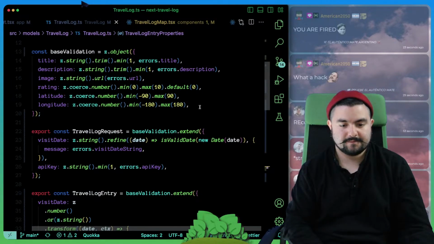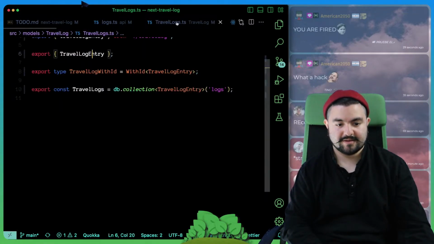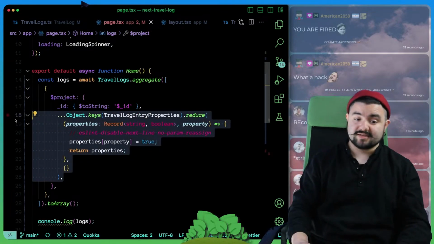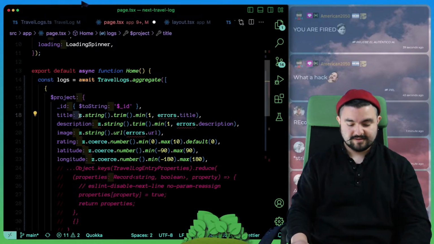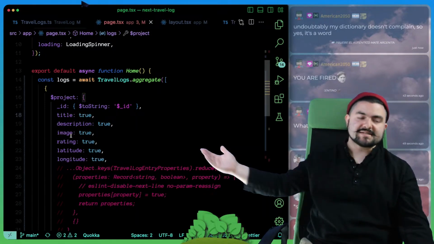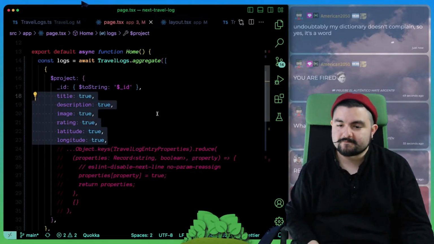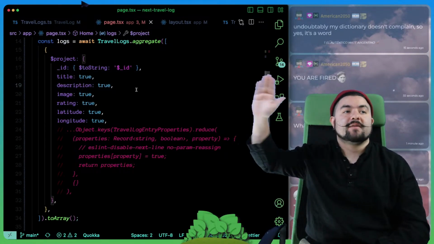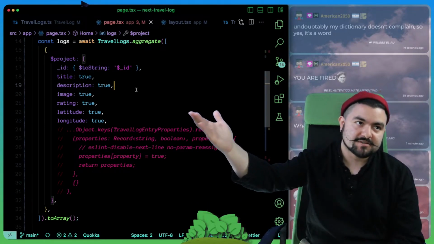So if I grabbed all these properties and then over here, and I'll show you basically what we've done, but we've done it dynamically based on the properties of the validator. So instead of doing this, I could have done this. Give me a second. This is basically what I wanted because I want to include all of those properties in this query. Undoubtedly. Cool. This is what I wanted. But now if I do this and we ever add a new property to our database or to our model, this query is now out of sync.